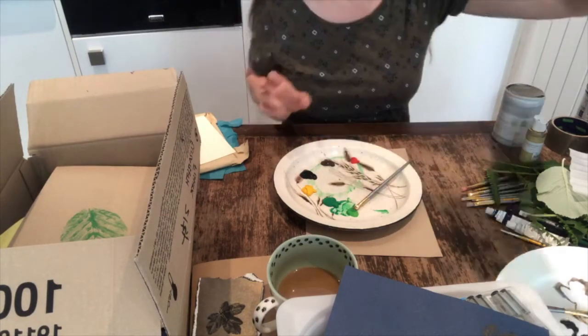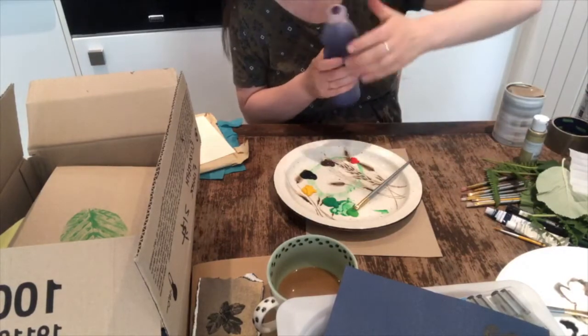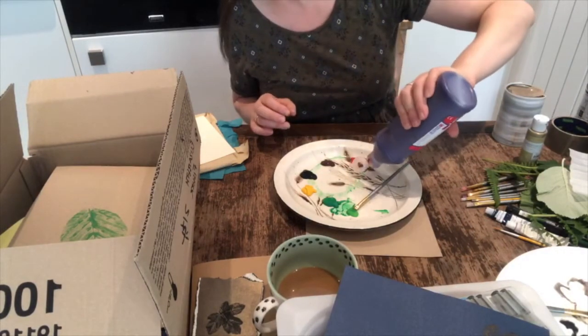Lovely sound effects coming out of these paint bottles, aren't there? Really nice. Just what you want to hear on a Saturday morning. My paint's farting at you.